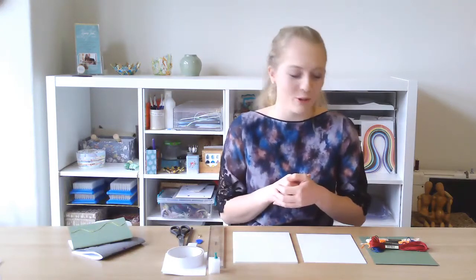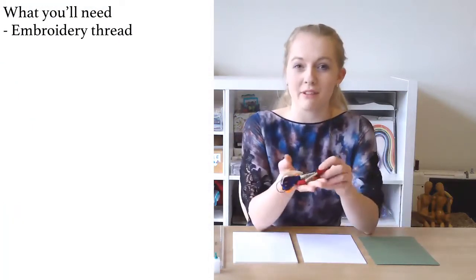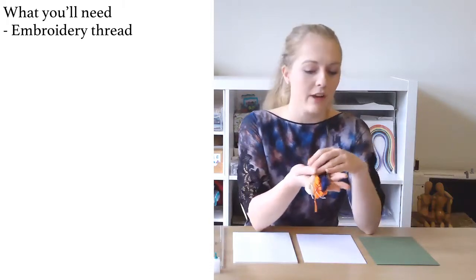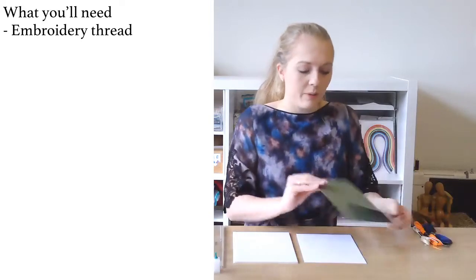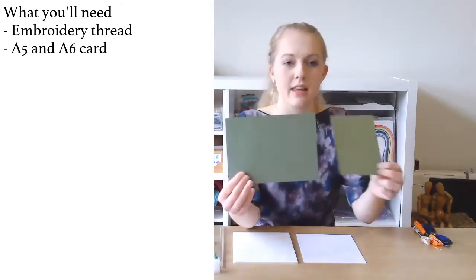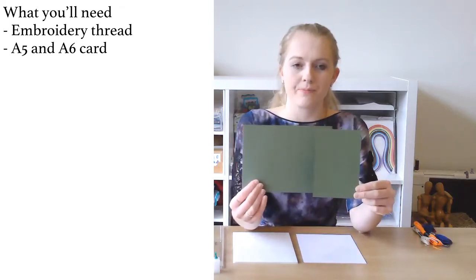So I'll just go through the materials that we'll need first, and then I'll get going on the tutorial. What we'll need is, of course, some embroidery threads. You actually only need one colour for this, but I've just got a selection for now. You'll want a piece of A5 card and in the same colour a piece of A6 card, so that's half the size.